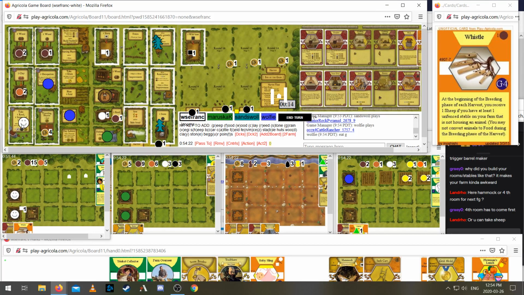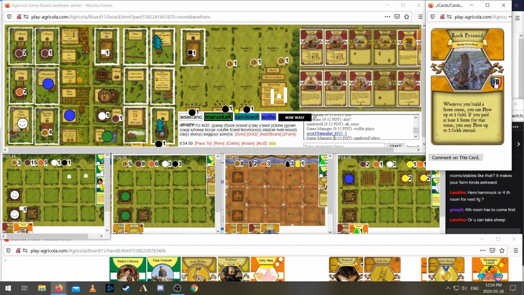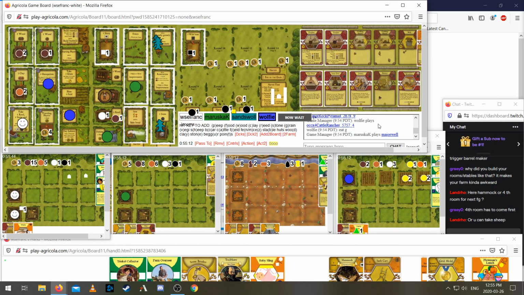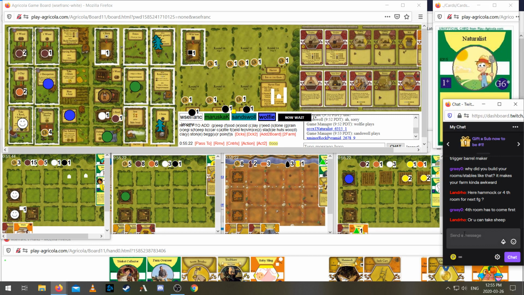Redstone food here looks good. Both occupation actions are gone. I guess I didn't highlight any of the cards played this round. Sorry, I should be doing that. So here's Rock Pyramid. Who played that? Sandswoll? I don't think Sandswoll will build a room, but it's possible. Might be planning to. Might just be a free improvement. Then Cattle Rancher here for Wolfie. Bit of an extra reason to go on the day labor space. And Wolfie also played Naturalist. Oh yeah, this card. This is the card that rewards you for plowing up to eight fields.